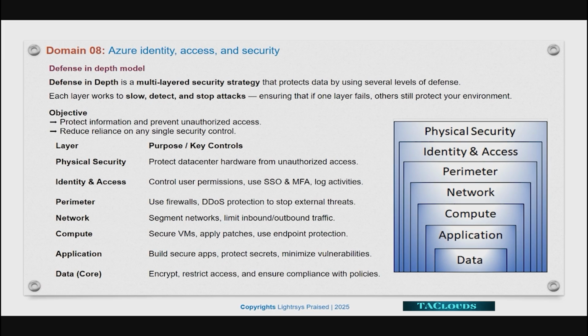We have a very strong algorithm on the data level. We have very strong encryption on the application level. We have very good security on the compute level. No one will be able to access these servers. And from the servers, we have very good security on the outside of the data center. No one will enter our data center. And outside, at the perimeter also, no one will be able to access our building. And even the perimeter is different from the building. Like this is our perimeter, all the outside area is also included.